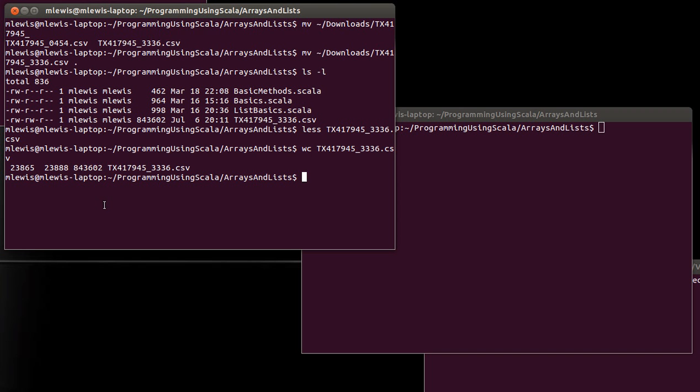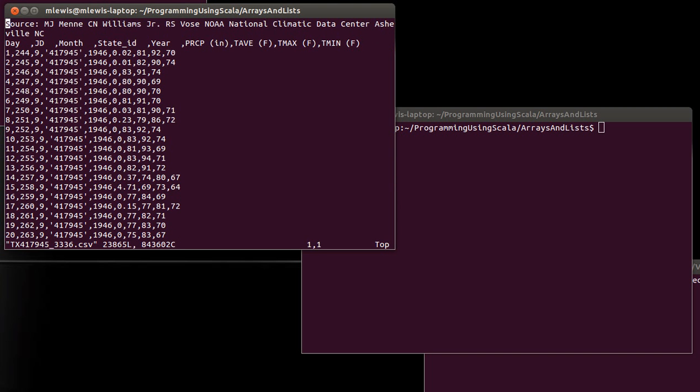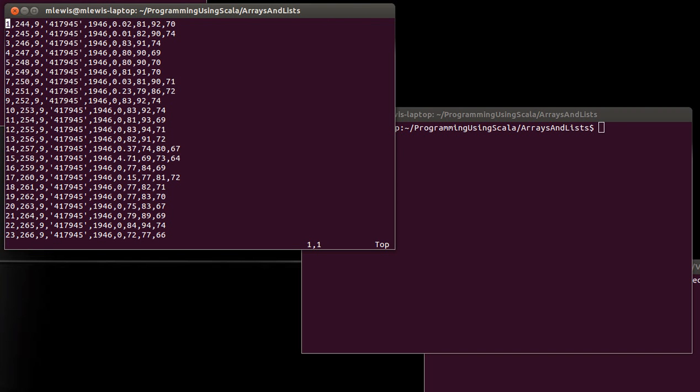I'm actually going to edit the file, and you'll see why in just a second. First off, I don't care about these top 2 lines, so I'm going to delete them. Now if I save, this tells me how many lines there are. There are 23,863 lines in this file right now.